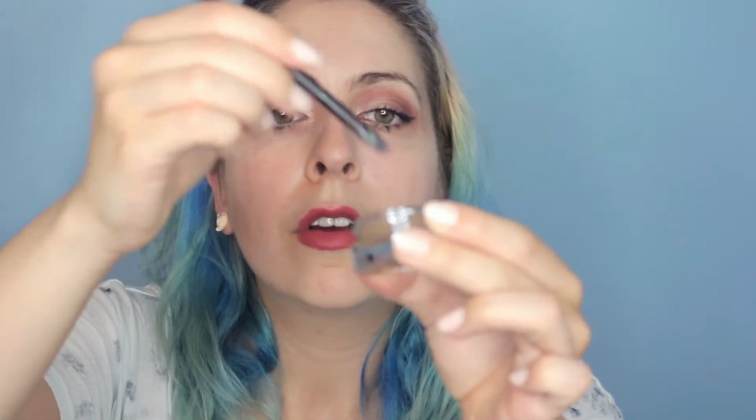And now I'm going to open up my dip brow. So this one I have in the shade Taupe. I know that my brows aren't going to match in color, but I'm only comparing consistency. So it comes in a little jar, and that's what it looks like inside. Doesn't have a smell, but I'm going to take a different small angled brush, and I hear a little goes a long way with this product. So I'm just going to sort of, oh, it's very soft. I'm just going to dip my brush in. Right, and let's do this.